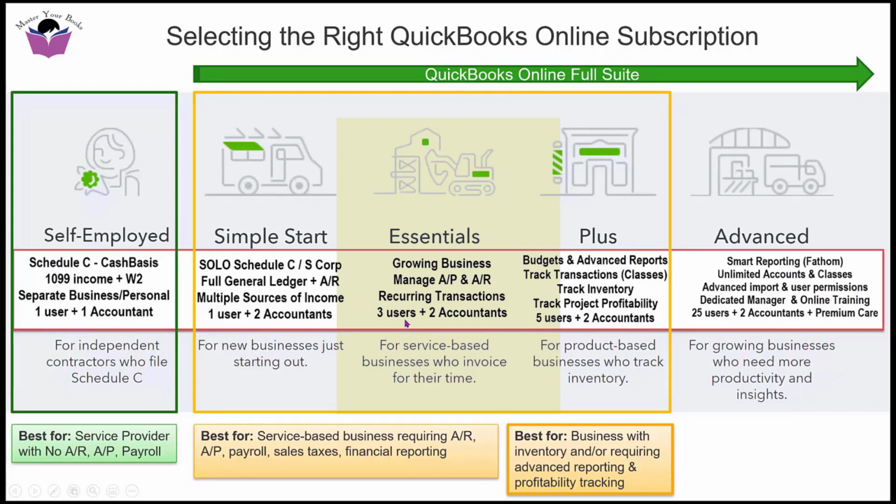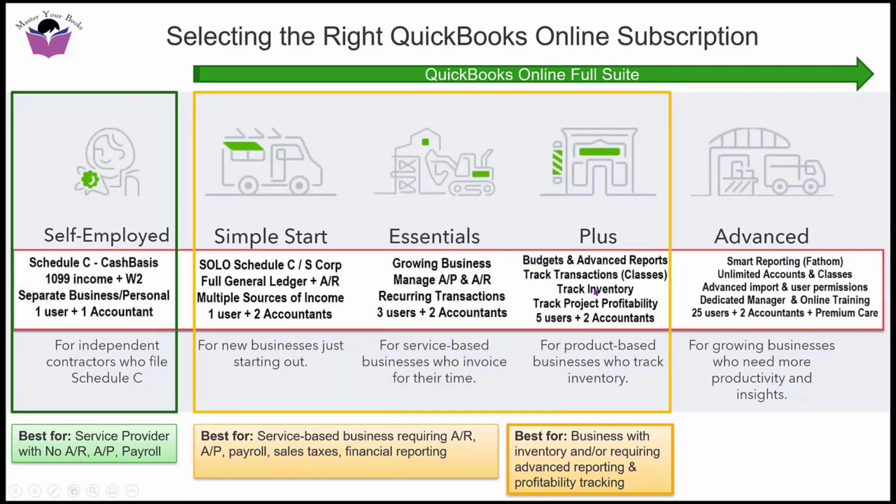So maybe now you're a growing business and you have yourself and another team member wanting to access the books and update the books. So now you need an additional user. You still have access to your two accountants. So Essentials is usually the sweet spot and the happy place for most of my small business owners.